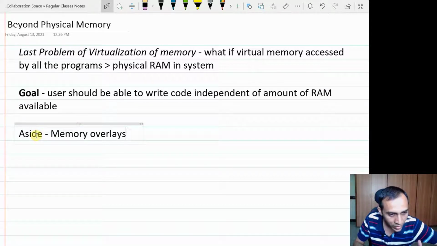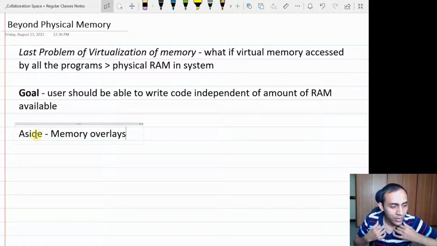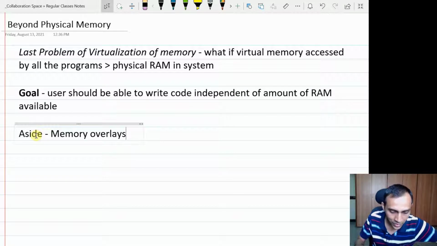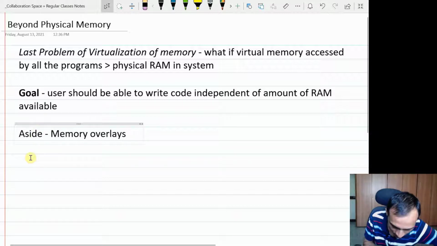But nowadays you can see none of the programming languages make us do those things. We write code, do a function call, without worrying about whether that code or the data that it may be handling is available on RAM or not. That is because this solution has been implemented from long back. And how can this be achieved?